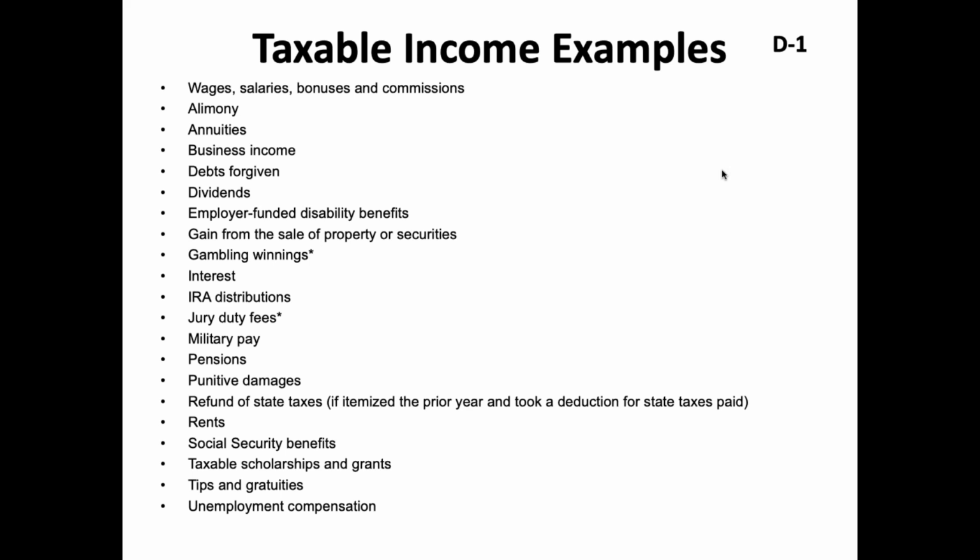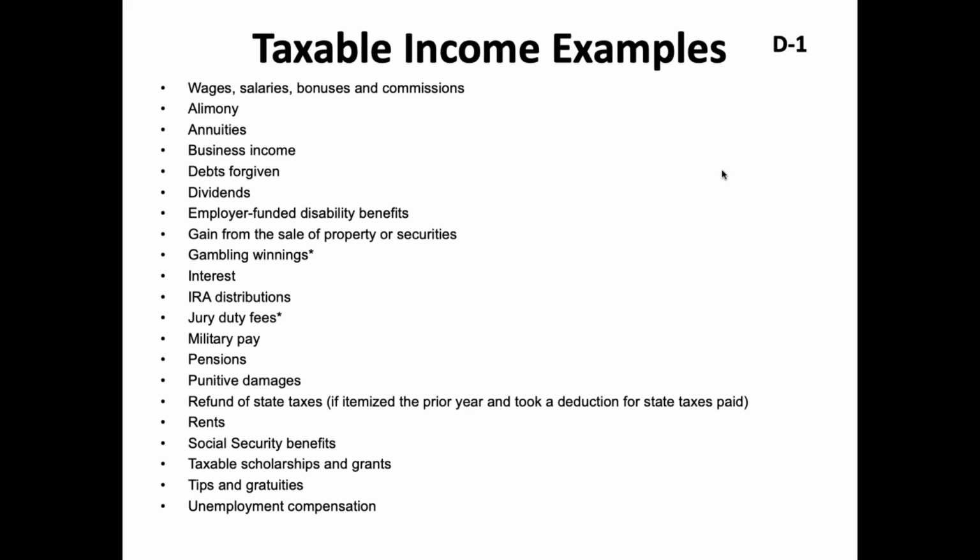One area that we have heard a lot of discussion about has revolved around the concept of alimony. And alimony is a payment from a former spouse to a recipient in connection with a divorce. The rules for alimony are changing. However, they're only going to be effective for divorces that are completed after December 31st, 2018.